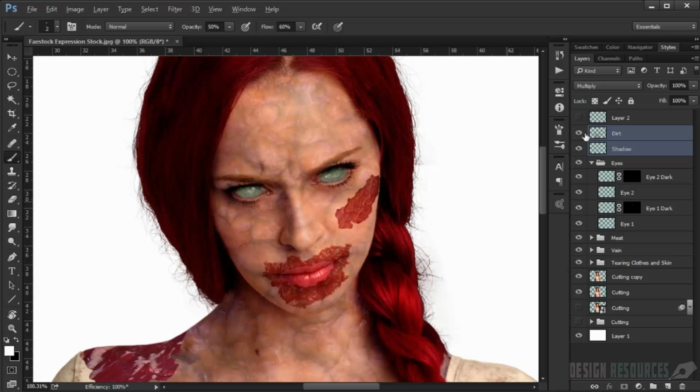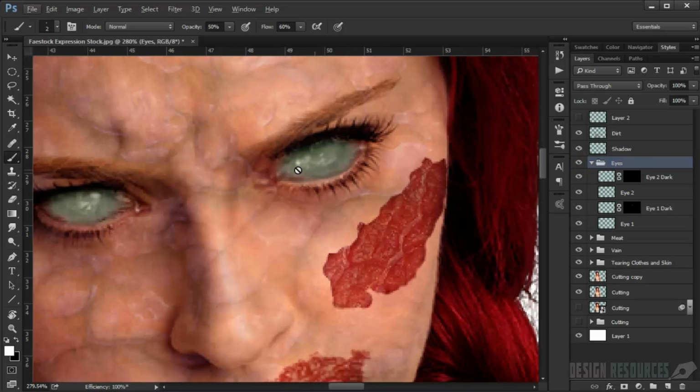Alright, so something like this. You can see what I did in here, for this shadow, I just duplicated the image and put it in multiply, duplicated the eye in here, and I will make it multiply and apply a layer mask, and I will just delete inside in here, so we can make a little bit of shadow around the eyes in here, as you can see.